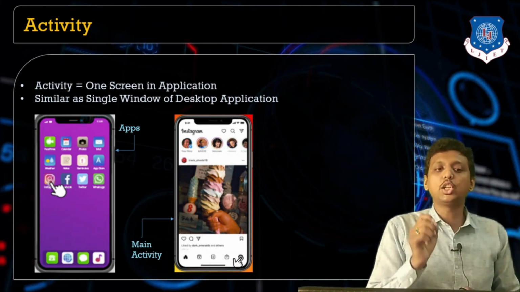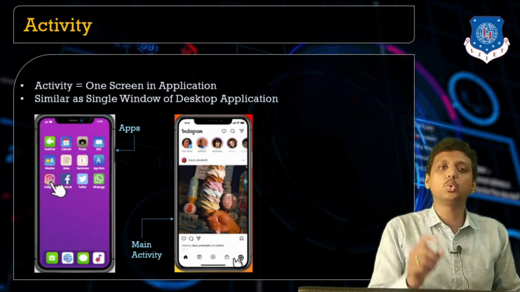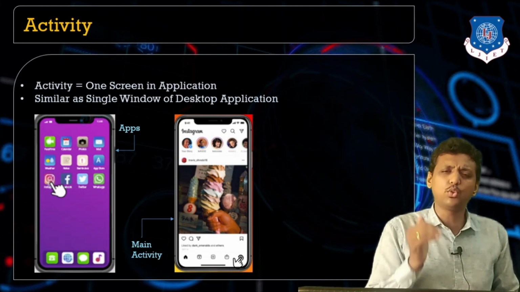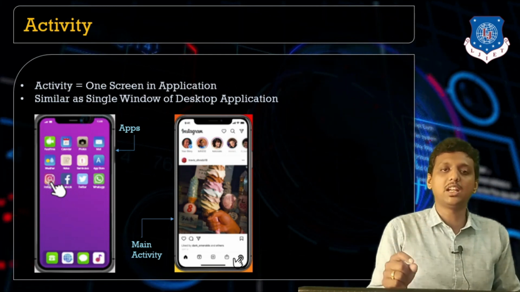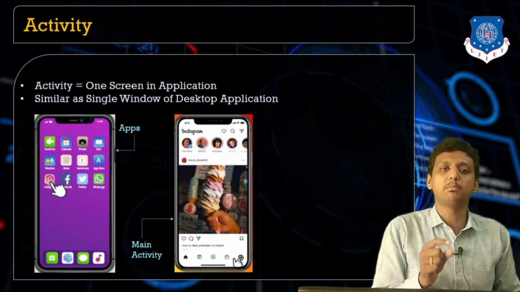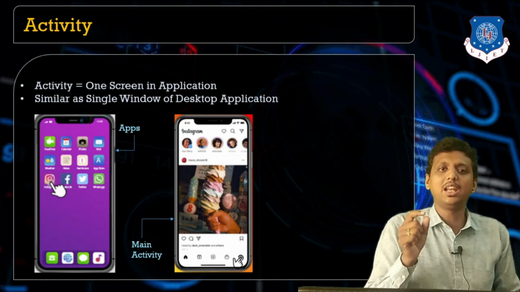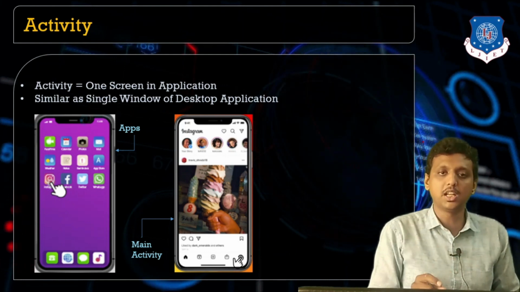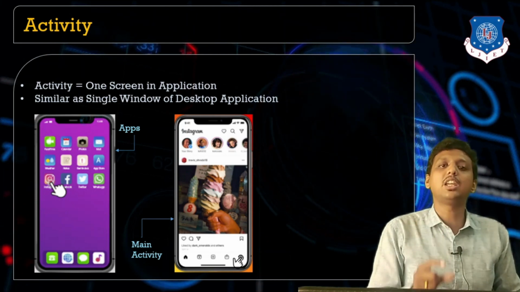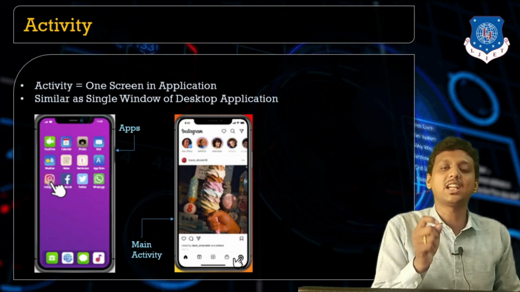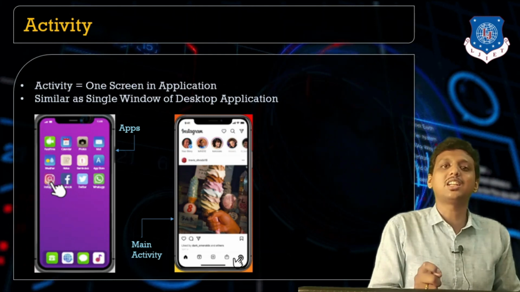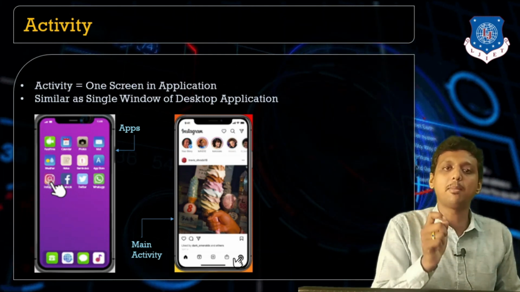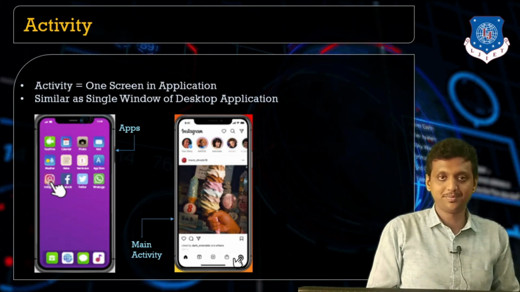That contains the various feed of photos, and below that we find navigation buttons like profile, likes, the add post, the reels, and the home button. The home button is your main activity, because that's the screen you see when you click on the Instagram icon the very first time.